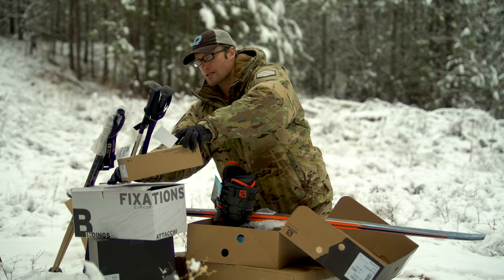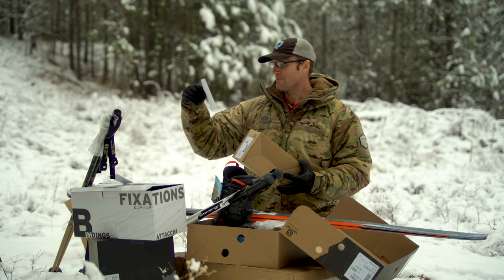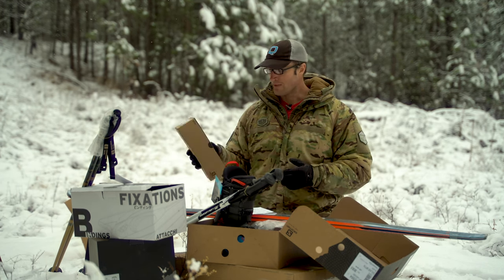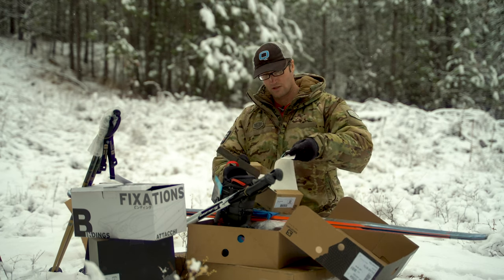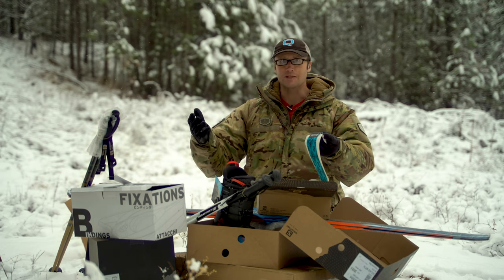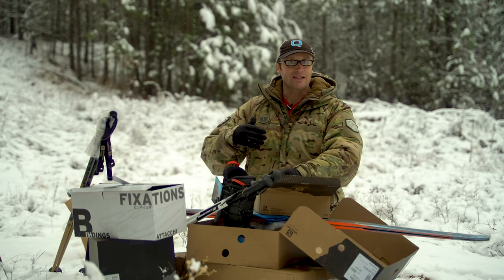Which actually brings us to our last box, right here, which came in from Skimo. Special shout out because — you know what — sweet little handwritten note: 'Ivan, thank you for your order. Happy snow days and merry touring in your new skins. Jay.' Appreciate that, Jay. It's actually really cool. Doesn't take a ton of effort. Most companies don't do it. Good on you guys at Skimo. So these are in fact skins. If you're not familiar with what skins are, think about basically shark skin — it's really smooth going one direction and aggressive going the other direction. These will clip over the ends of the skis and basically end up sticking to the bottom. Now you can basically go uphill or cross country — you're not just sliding. Which is super cool.